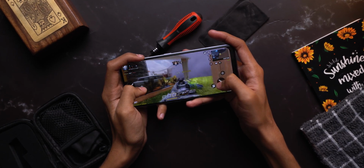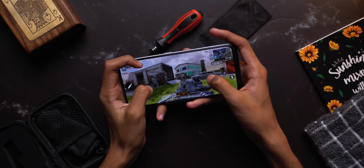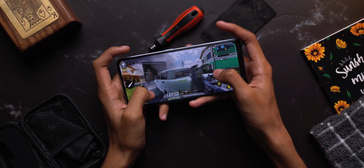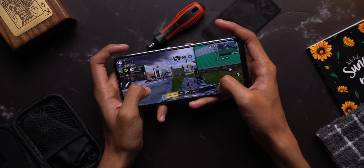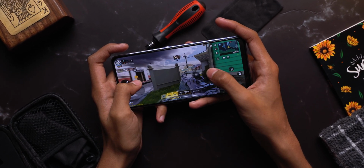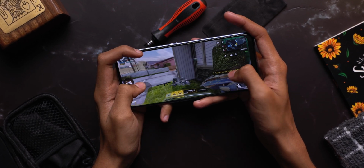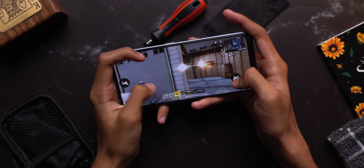As for the performance, so far things seem pretty smooth. I played a deathmatch on Call of Duty and the gameplay was perfectly fine. No abnormal frame drops or anything. Genshin Impact lagged a lot initially, but after a few minutes I noticed some improvement. However, Genshin Impact is actually very heavy. It's like 8-9 GB. Even some flagship phones struggle to run it very smoothly.